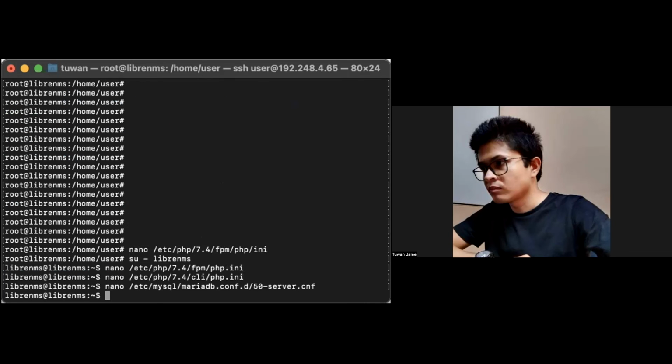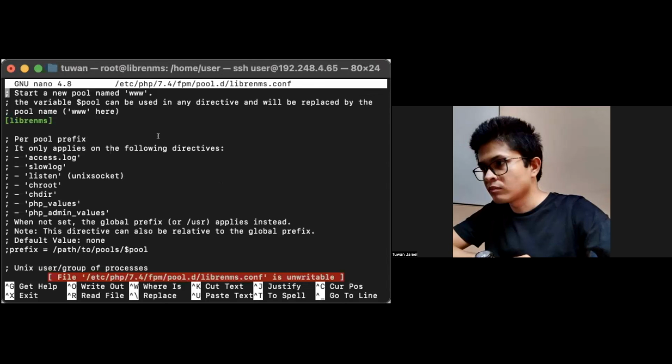And in the PHP-FPM configuration, we have to change www to librenms. In here it will show www, and I renamed it as librenms.